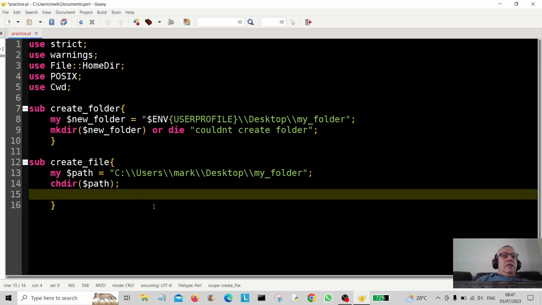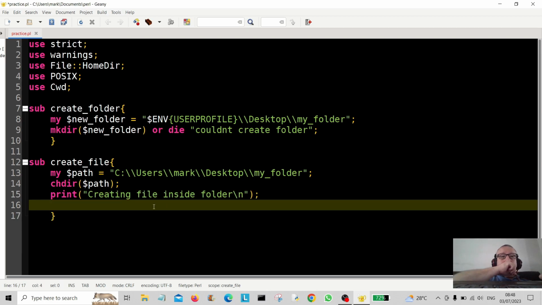Okay, and this is what we're going to do. We're going to print to the user what's going to happen. Print creating file inside folder. New line character there. Okay, and we're going to create the file now.